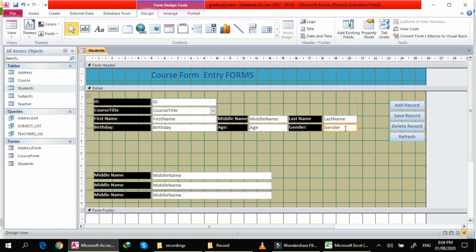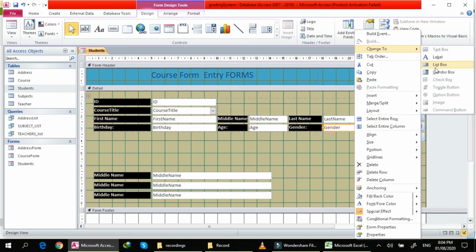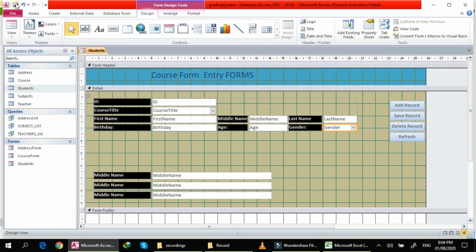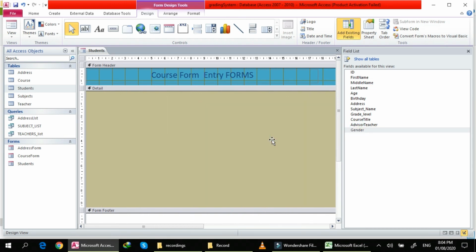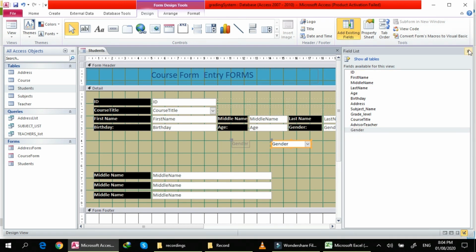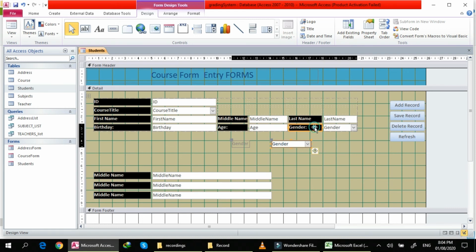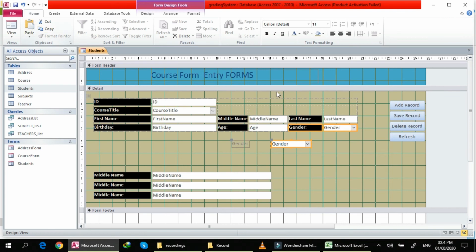By the way, in our gender, because we didn't drag a combo box here, we can just set it into a combo box. If we want to add something, we also have here under the add field, if you want to just drag this one, it is by default a combo box. Then we can just highlight that one, remove, highlight that one and use format painter for this.